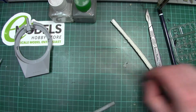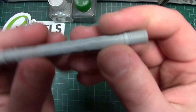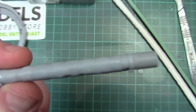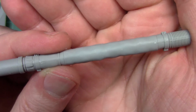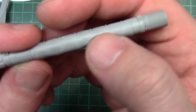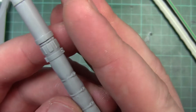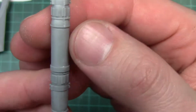I'm just going to move the knife there a second. Right, so going back to the skinny sticks, I've just spent a few seconds just cleaning that seam up there. Which didn't turn out that badly at all, because we had the squish out, so it literally just ran over the top, nice and smooth. And there's a little bit of work needs doing on that seam there, so we're going to move slightly further down the barrel. You can just about pick out a seam there. We'll take care of that properly in a moment or two.